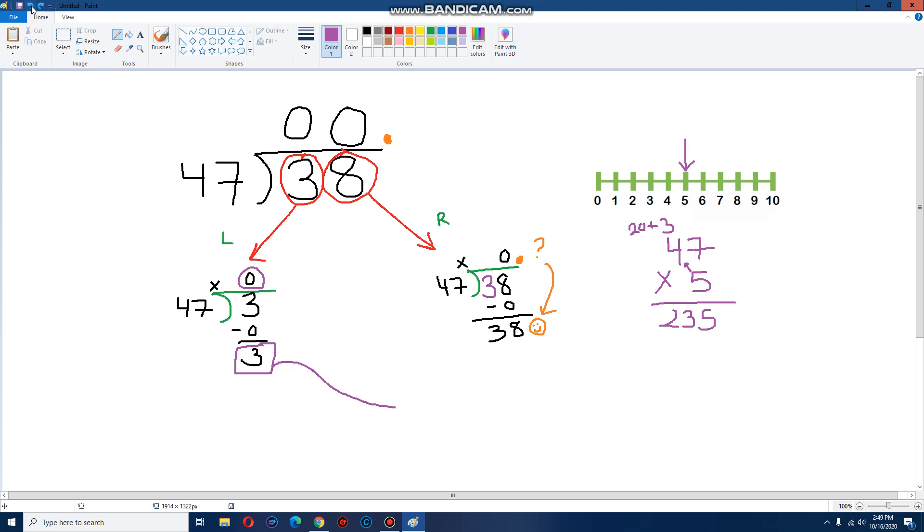I think we can multiply a bigger number. So let's try 47 times 8. Let's try a bigger number. Again, we're making an educated guess here. So let's see. 47 multiplied by 8. We'll see if that's any closer to 380. We know that 8 times 7 is 56. And 8 times 4 is 32. And 32 plus 5 is 37. Wow! Look at that, ladies and gentlemen. 376 is very close to 380. I think we got an answer. So I think it's 47 multiplied by 8. I think that will be the best number to use here.